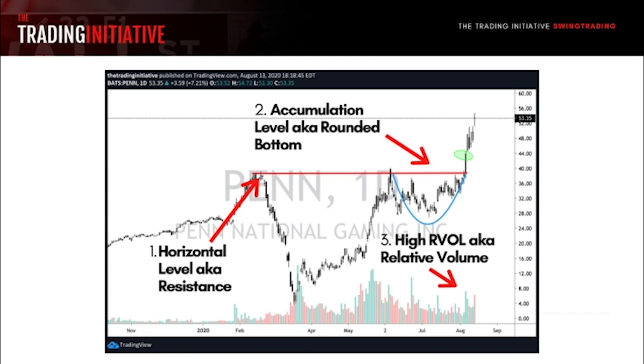You don't want to buy on a low RVol, relative volume, meaning compared to the bars around the candlestick, right? So if you're buying in when all the other volume candles are the same, the opportunity there is going to be greatly reduced because it does not show you that there is that extra gas in the tank to continue up, right? So high RVol is that third piece of my trading system. I want to see a candlestick on that volume histogram way higher than the ones surrounding it, okay? So there you go: horizontal level, accumulation, high RVol.